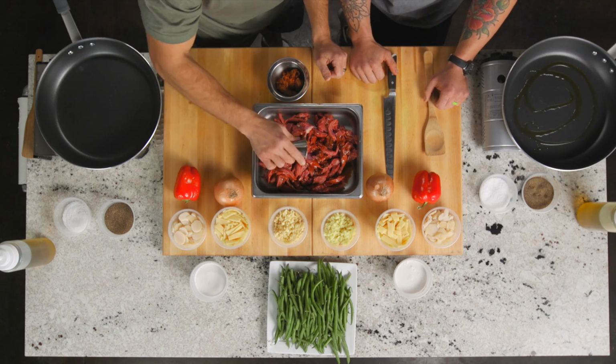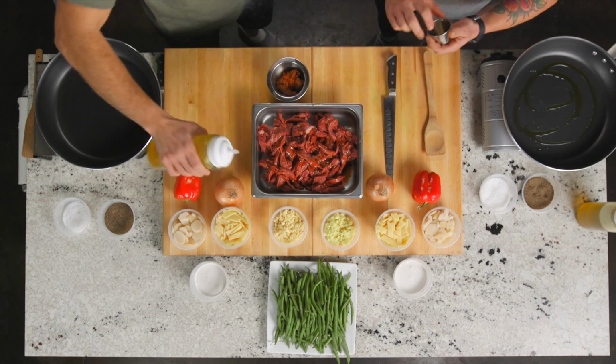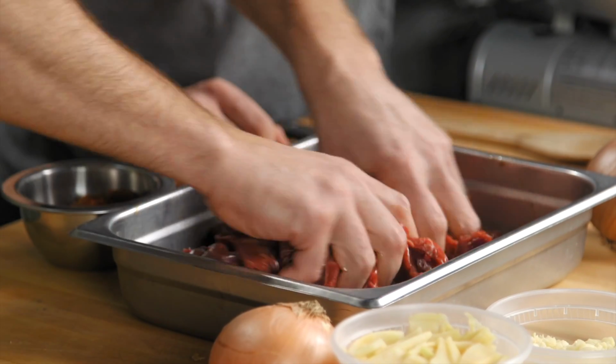And then tamari, we're gonna pour some tamari in here. Instead of salt, we'll use that. And then a little drizzle of olive oil. Yummy, right? It's just gluten-free soy. Nice sheen, a little glisten on that.